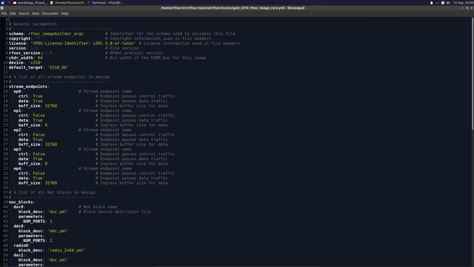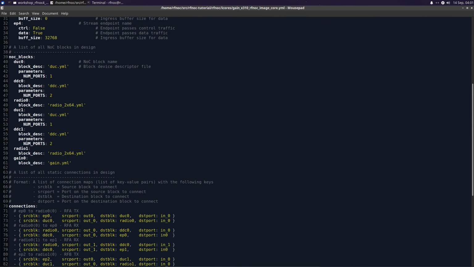So we have some general parameters. Here's our device, X310. There's the target. Here are our stream endpoints. If you remember from our earlier block diagram, there were 5 endpoints set up, and these are the 5 endpoints.